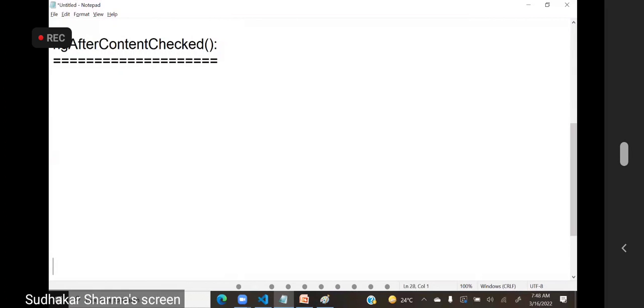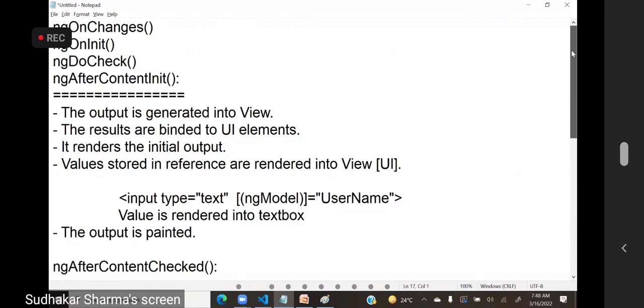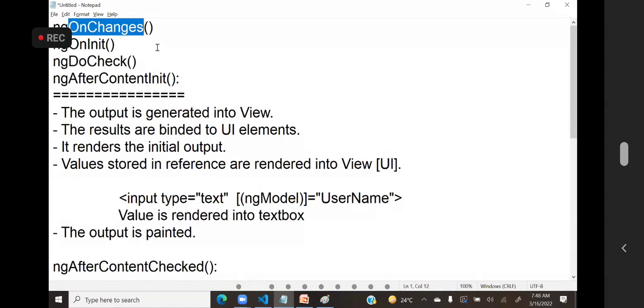For that we will create a simple component here. Let's add some components. Let's go to the parent and child components that we have. Already we have a parent component and a child component. Let's put a heading, parent component, here.